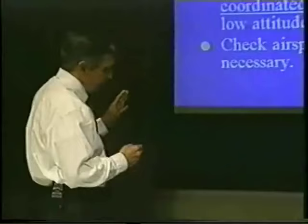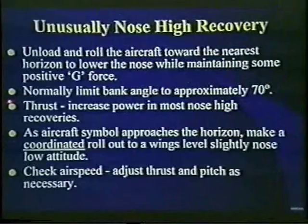Now, having completed the first step, we're going to look at each of the bullets for the nose high recovery process. Before I do that, though, I have to identify this one, which is thrust, because it's in the number three position, and I've already had so many pilots ask this that I have to just cover it right up front. I know many pilots were trained, and probably rightfully so at the time, that on a nose-high recovery, thrust comes first.